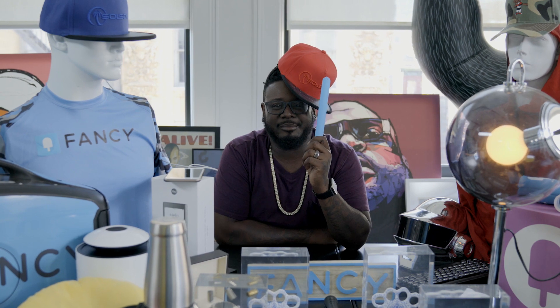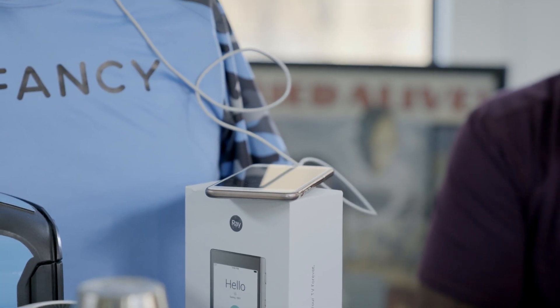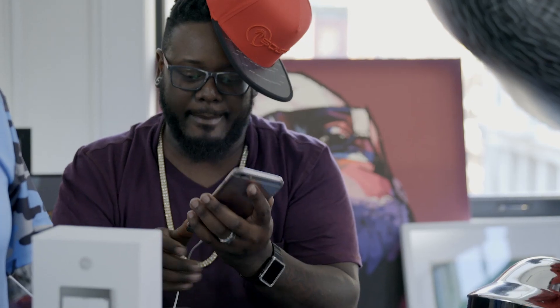It runs completely off of God. All you got to do is take this thing outside, get some direct sunlight, and plug your phone up to it. They told me not to bring my phone in here, but guess what? I got the Sol Sol hat hooked up to my phone already — bloop! Battery for days. Literally. Because... the sun.